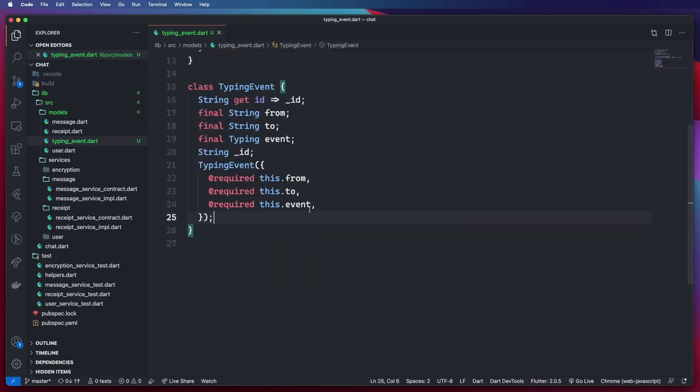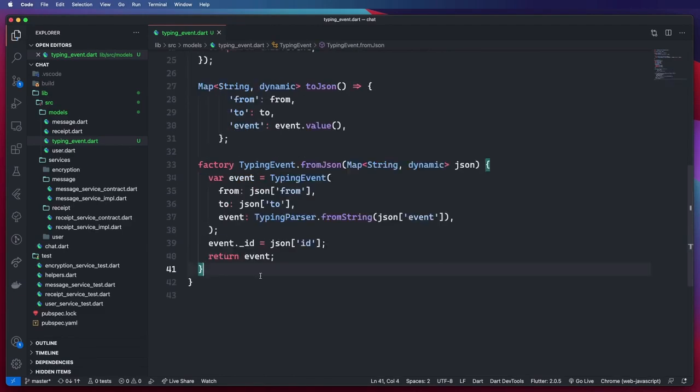And again, for my typing event, I'm just going to create those two methods, the toJSON method and the fromJSON factory method, which has been the same thing we've been doing that you guys should be pretty much accustomed to now. So I'm just going to do those two methods quickly.